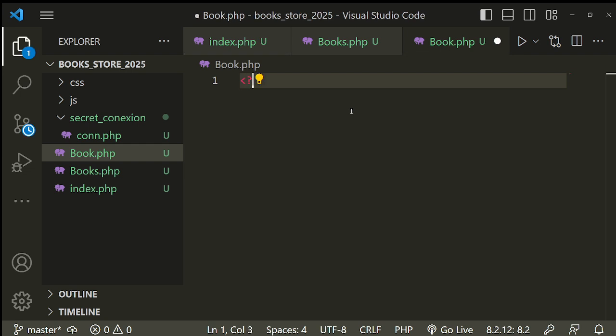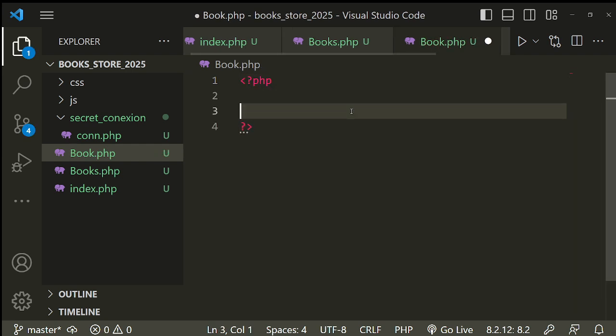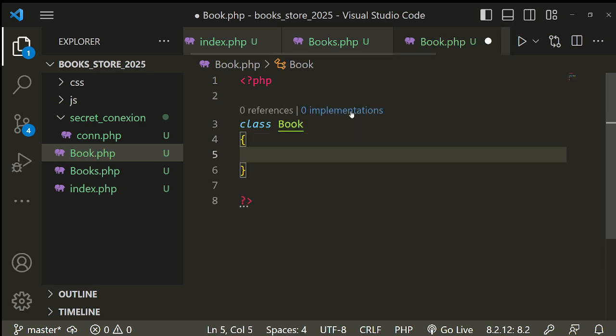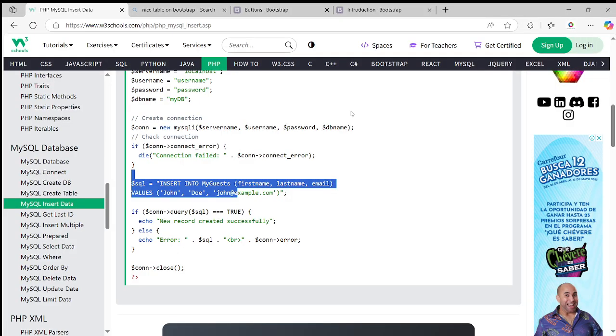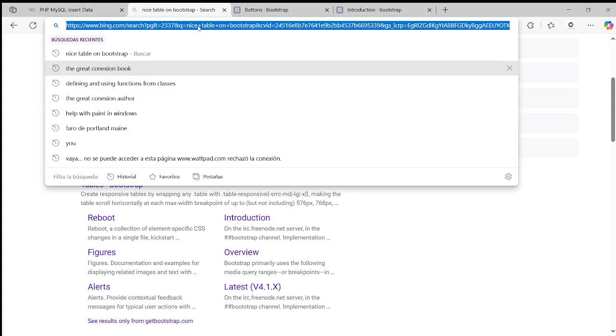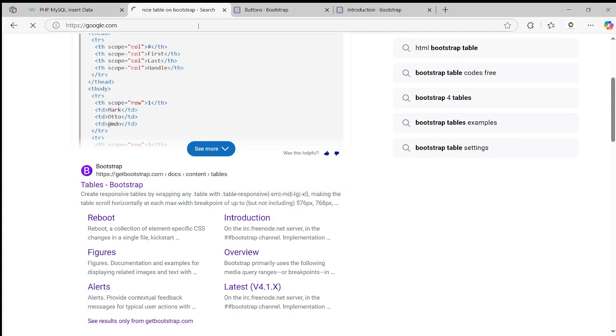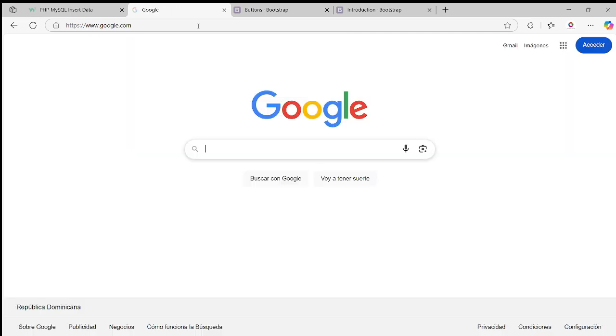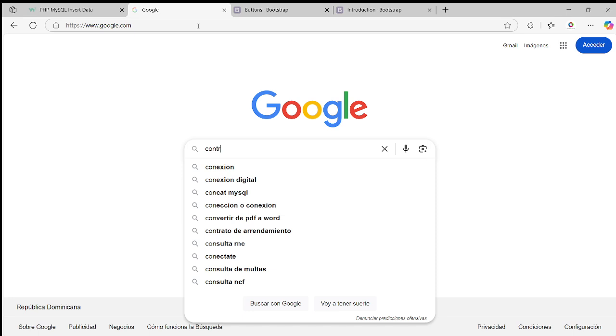Okay, what I'm going to do is simple. I'm going to create a class again. And in this case, I'm going to say that this class is going to be a book. But the difference here is that this class is going to have a constructor. This is the time where things are going to become kind of complicated, but it is like climbing a mountain and then going down, okay? So let's do it. Constructor on PHP.